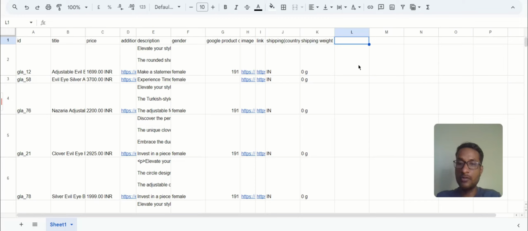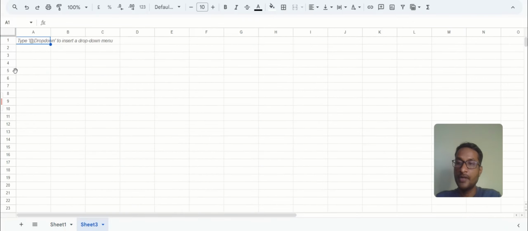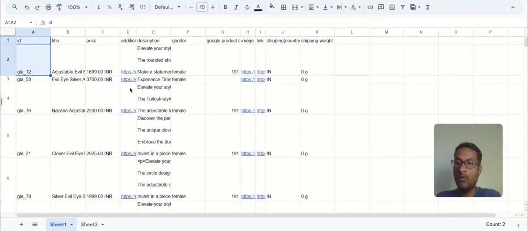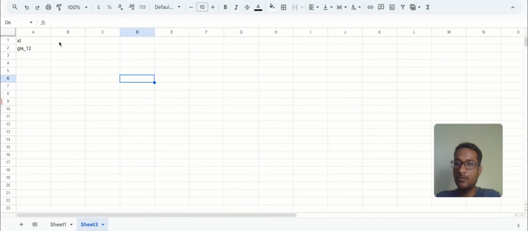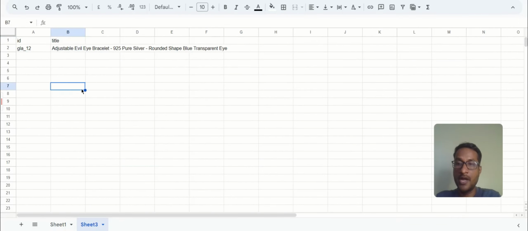Let me do one thing. I will create another sheet, and I will copy the first ID, and for the first ID, for now I want to change the title. I will paste the current title, and I can simply rewrite the title as it is.